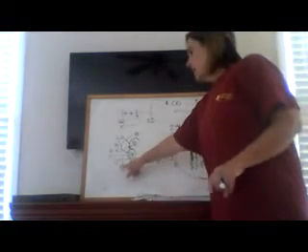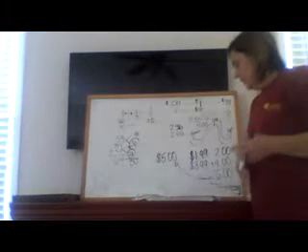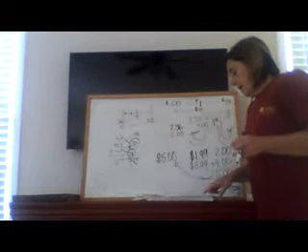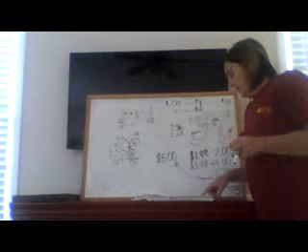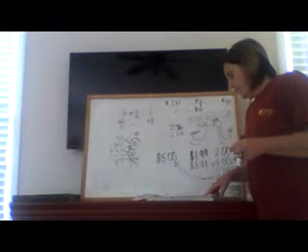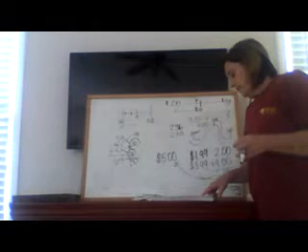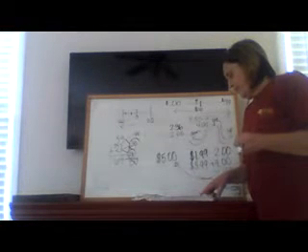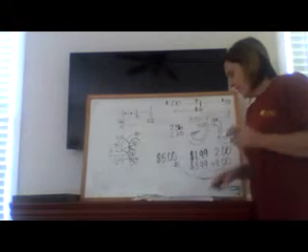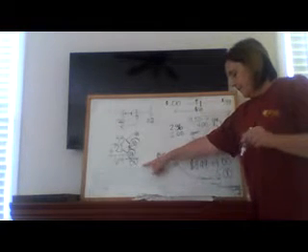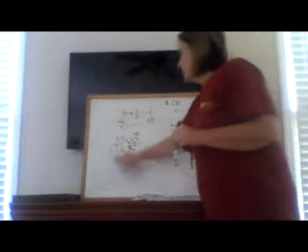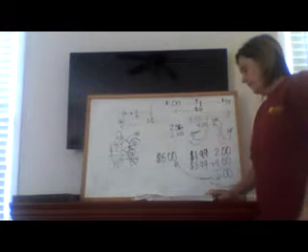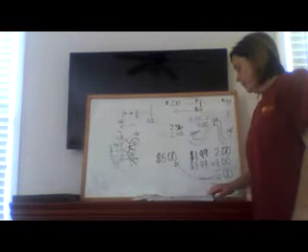Is 50 about 64? Is 50 close to 64? And the answer is no. 30 and 20 make 50. Is our answer near or about the correct answer? No, although I wrote something wrong. We know using estimation that Emily's answer is incorrect. Her answer looks kind of right, except she did what? She added her tens column incorrectly. Estimation helps us to know if we are close to the right answer.